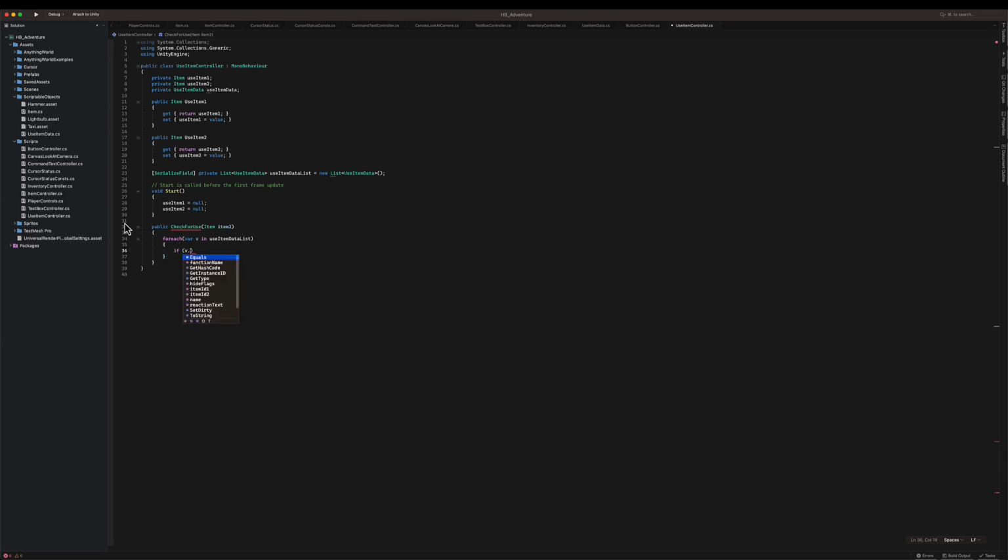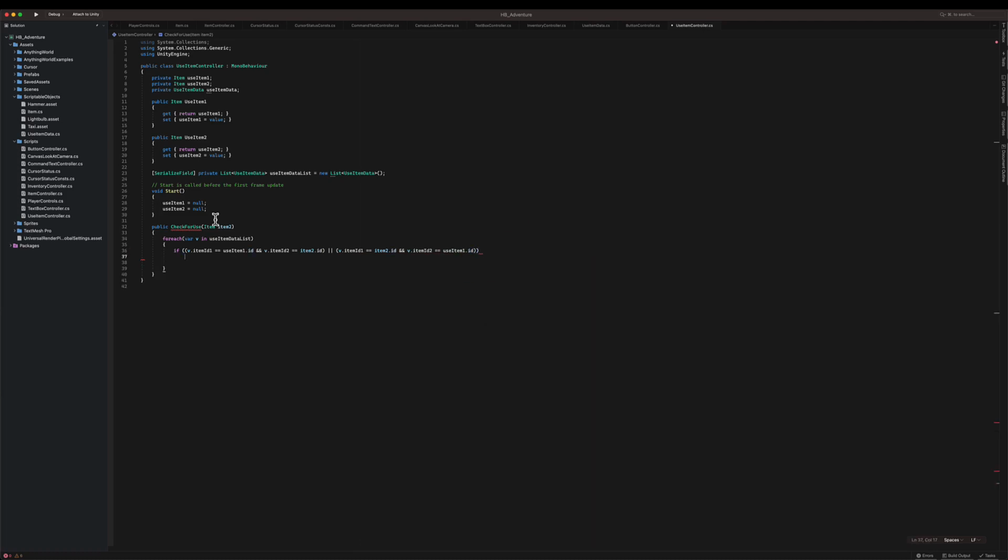So if v.item ID 1 equals use item 1 dot ID and v.item ID 2 equals item 2.id, or just in case we're doing the other way around, we're missing a parenthesis here, and let's close the first parenthesis, and now we'll do v.item ID 1 equals item 2.id and v.item ID 2 equals use item 1.id.